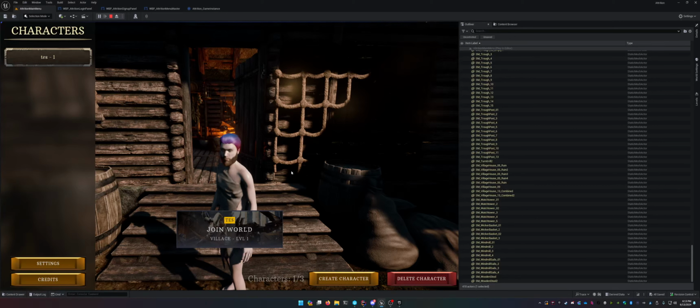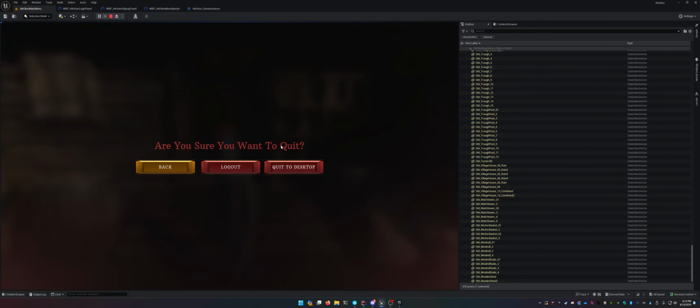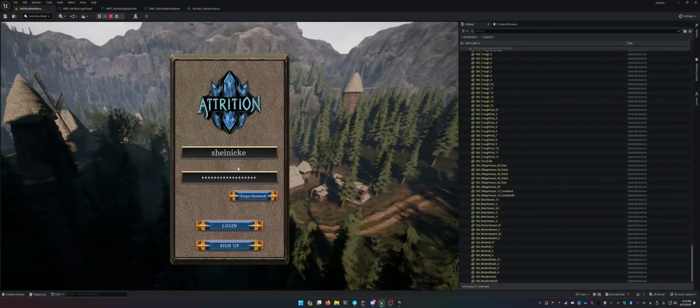I will be showing that off probably a little bit later. That one's kind of how to get everything into your database from my previous video where I showed you UCS and promised you all that I'd show you what the code is for getting that in. But that is login and sign up, and just to show you what it does. So for me, if I hit escape here, I have back, log out, quit to desktop. So if I actually just click log out here, it will global sign me out.